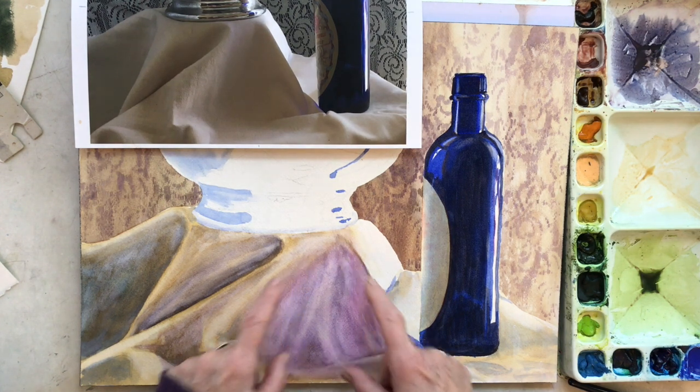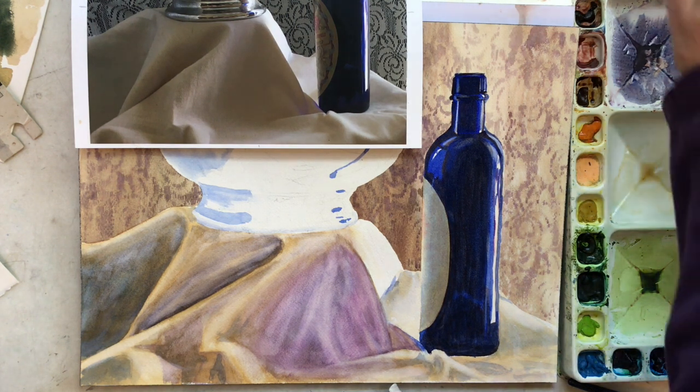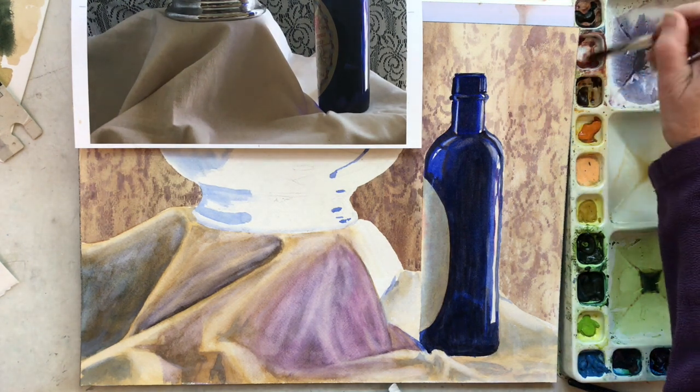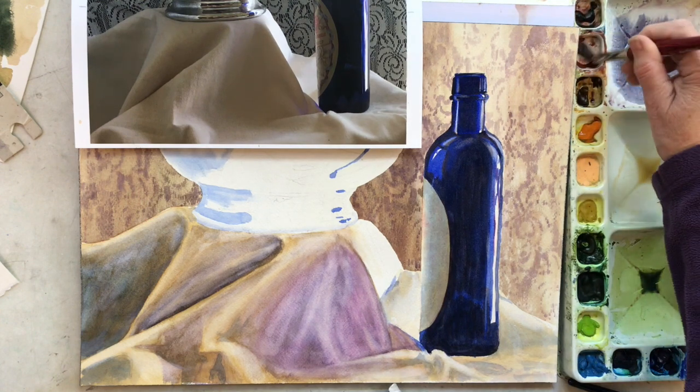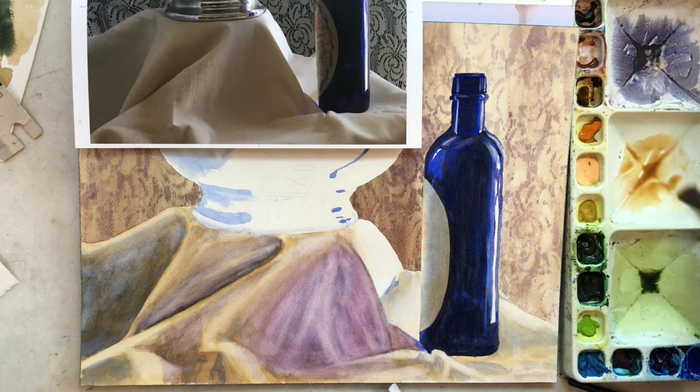And I decided rather than having such a large dark area that I would actually split it and make another crease in the fabric. So now I need to come back in and put a little bit of dark on top of here. I think I'm going to use a mixture of this French ochre and burnt sienna to make it a little bit darker so I don't have to make it quite so thick. Ooh, I wonder. I'm going to try that. Just a wee touch of quinacridone gold in there.